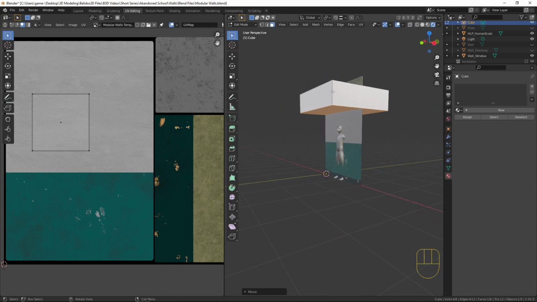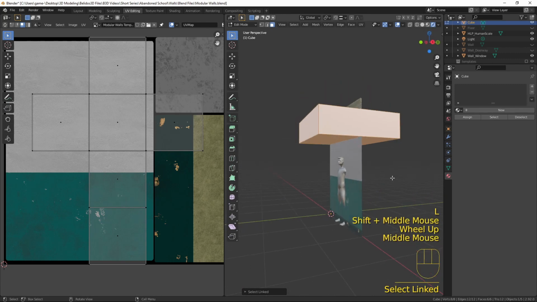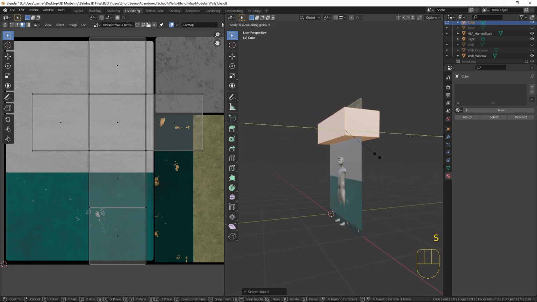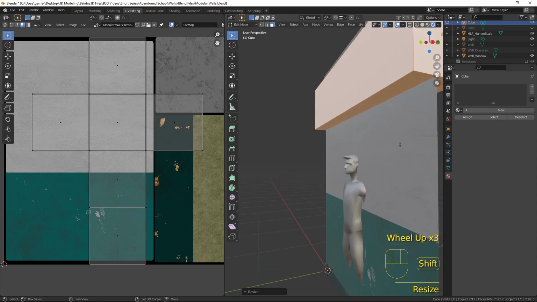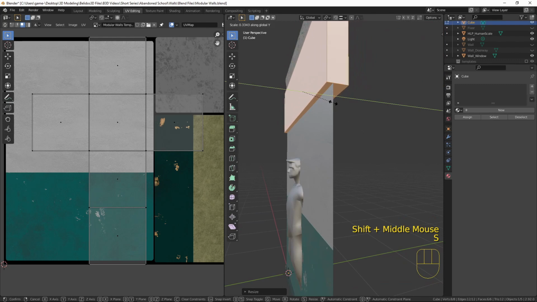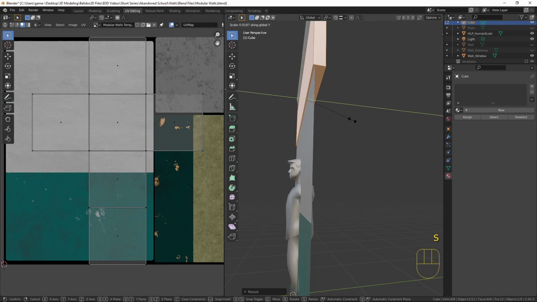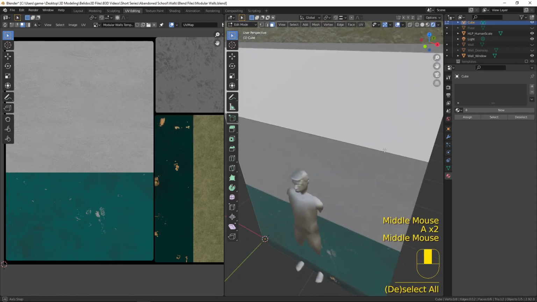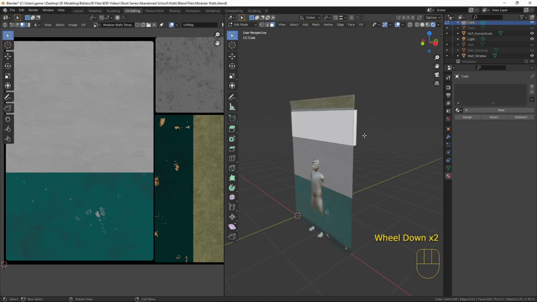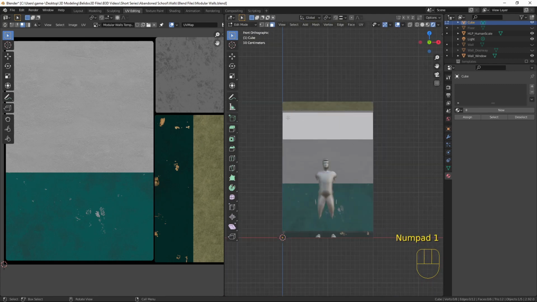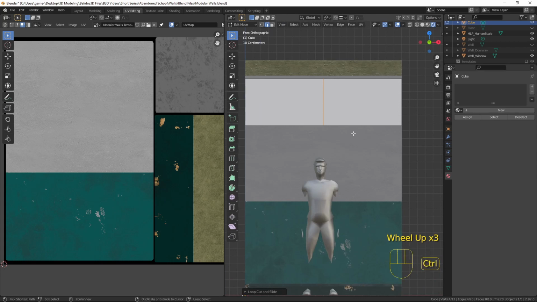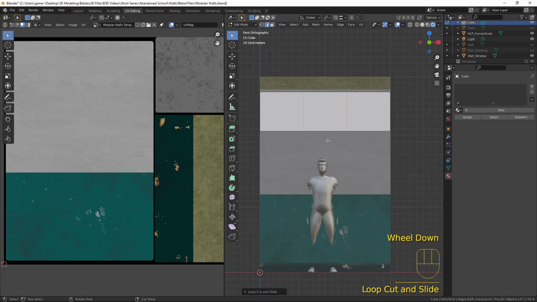And again, as we did with the doorway, we just want to bring that in on the y-axis as far as possible, and then bring that all the way along there, S Y, and bring it in. And we only want it overlapping just a tiny bit, just a little sill on that, like so. Excellent. And I think that's about right. Now, I think on a window of this sort of length, it needs to be broken down maybe into 2 smaller panes or panels, maybe 3. Let's make it 3. Control R, and I think that'd be about right, just there like that.